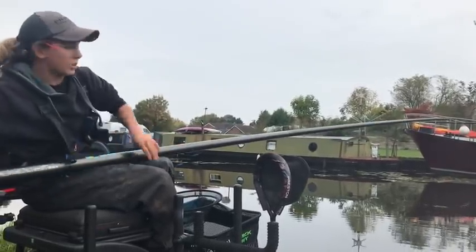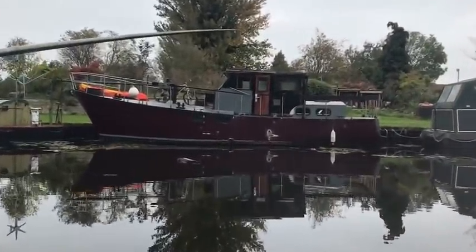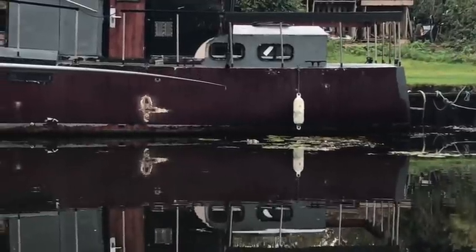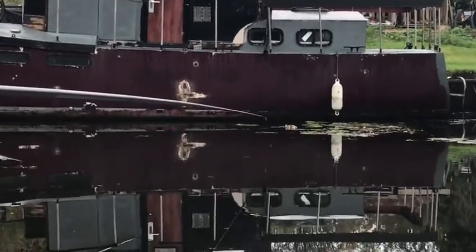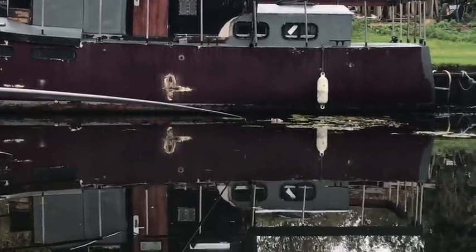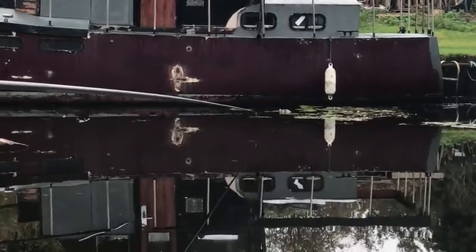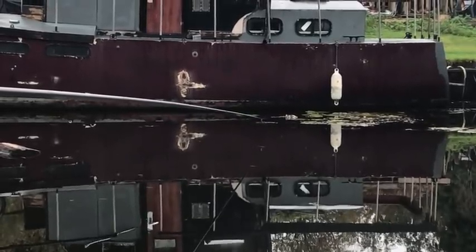It's hard enough just dodging all these bits of lilies and weeds that are dying. It's nice enough getting out without picking any of it up. It's perfect, that float. Look at that tiny little pimple on water, very visible, slightest indication and you can see. Now all we need it to do is shoot under.